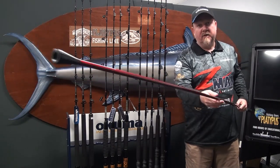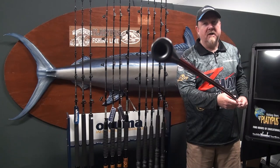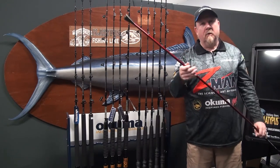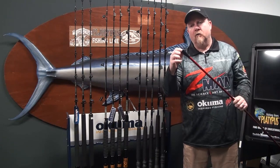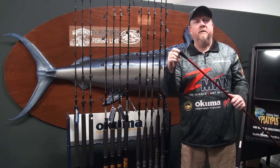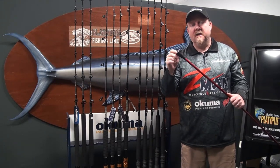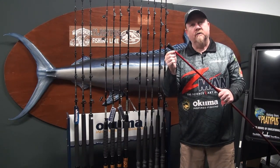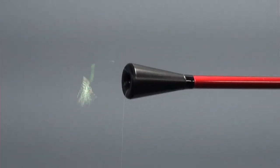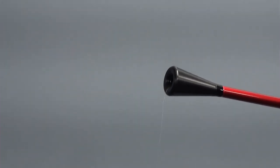Another aspect that's been redesigned — check out that unique tip section on this rod. It's like a funnel system for your jig so that the jig doesn't get fouled on the tip. What we found with other Sabiki rods is that the hooks on the jigs will actually catch on the outside of the funnel, which can be a pain when you're trying to retrieve the Sabiki jig. The other place it catches is where the funnel tip joins the rod blank. Both of those issues have been overcome, so this rod retrieves the Sabiki jig inside smoothly and easily — no issue.